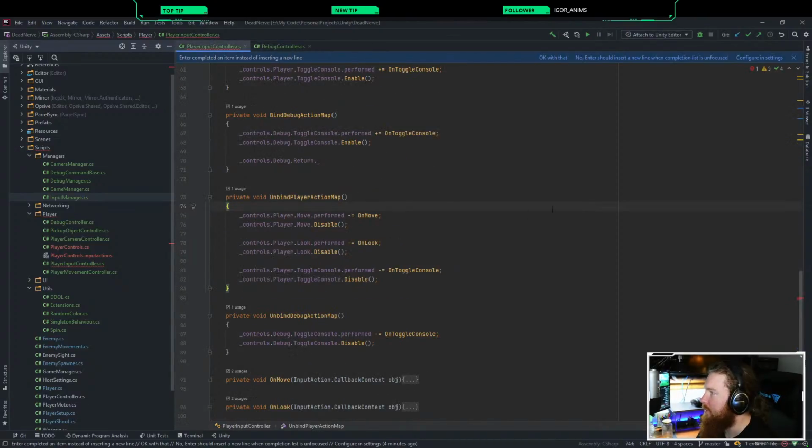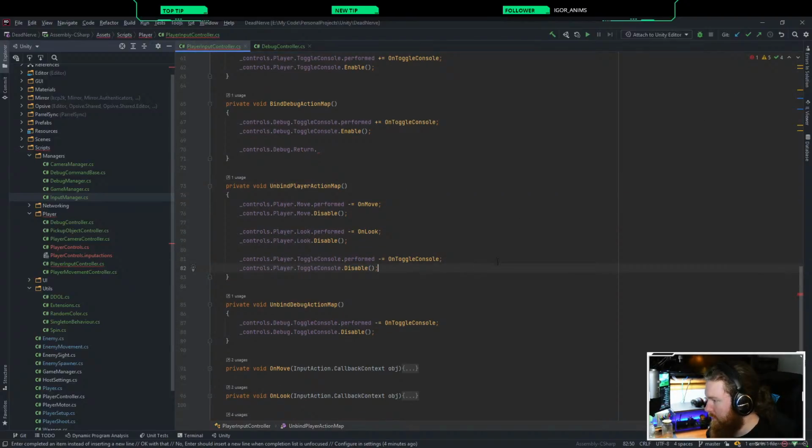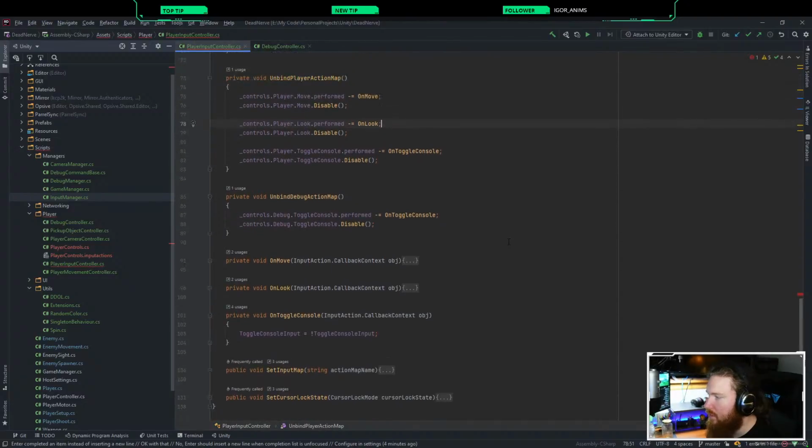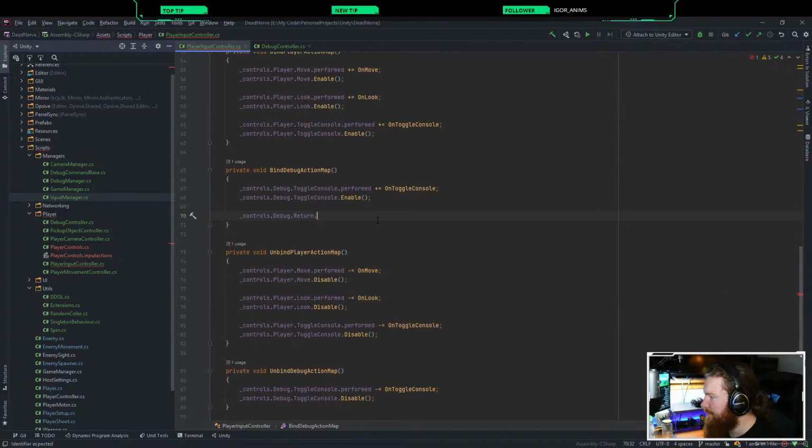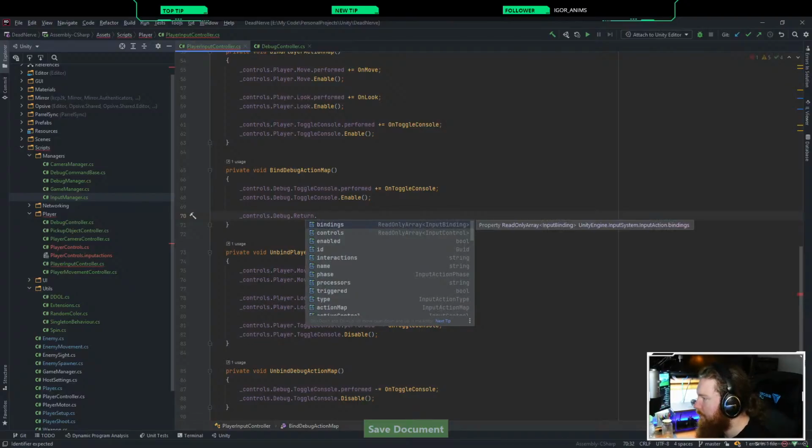Okay, so I know how we're gonna do this. Because I want, when you hit return, I want it to set the boolean to true, but I also want it to set it back to false when you lift up.